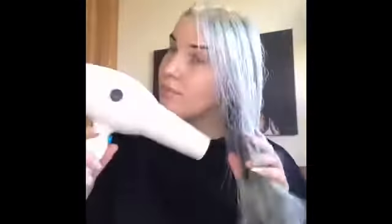I'm after rinsing off and I look like Slim Shady, but I'm going to dry all this now and then I'm going to pop in my colour. So I could have left it on a little bit longer, but I got nervous and I washed it off, but like, we're just gonna let the colour do its work.